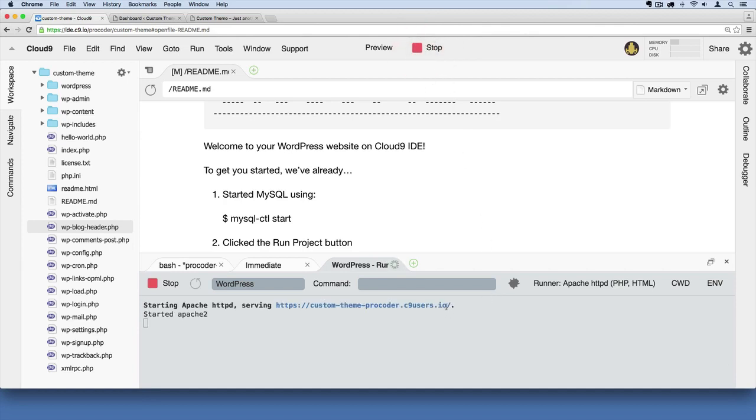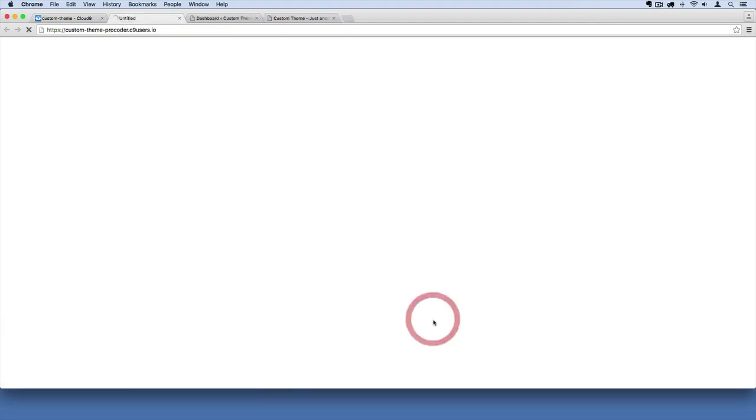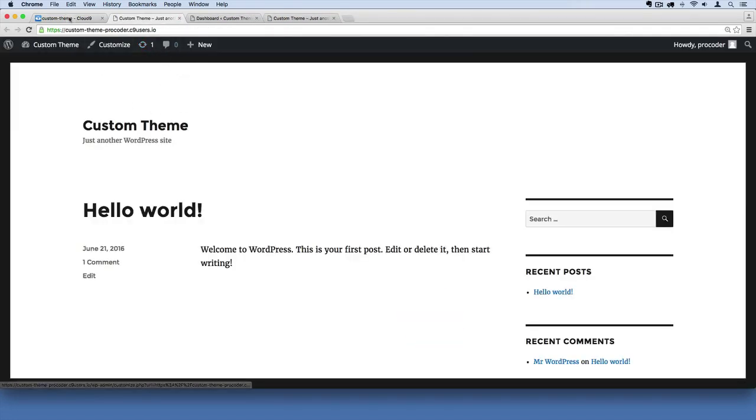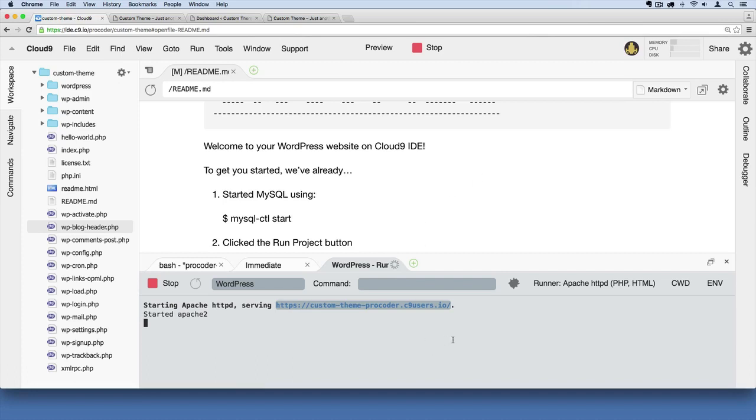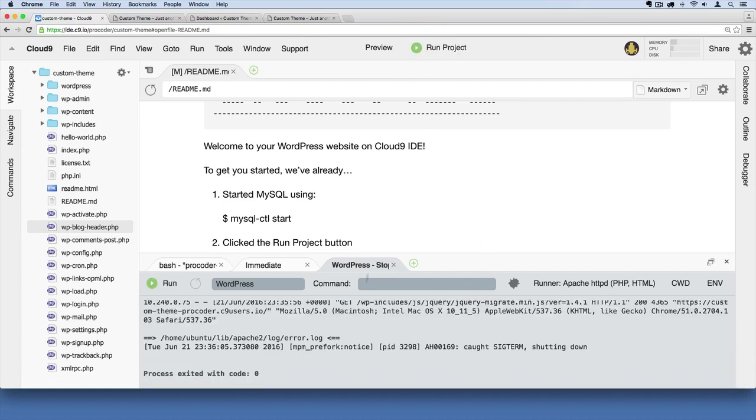Okay, and then remember, you just grab that URL right there and open it up in a new browser tab. Generally, you can just click it and hit Open, and it'll do that for you. Okay, so that's how we make sure that our site is viewable so that we can test it out. If the server's not running, you won't be able to go and view your site in the browser.